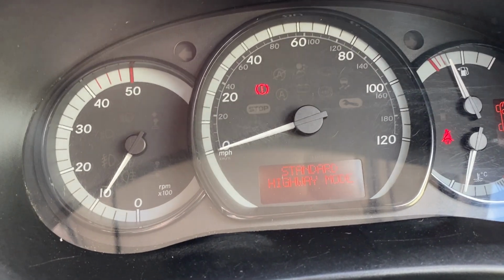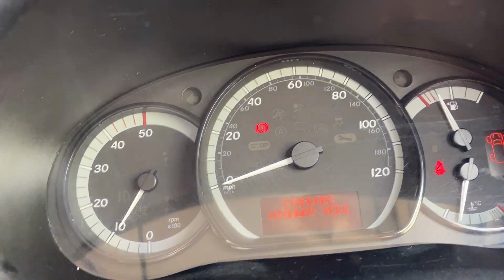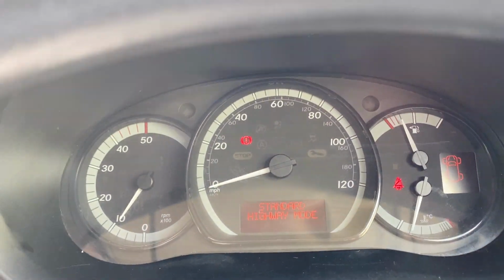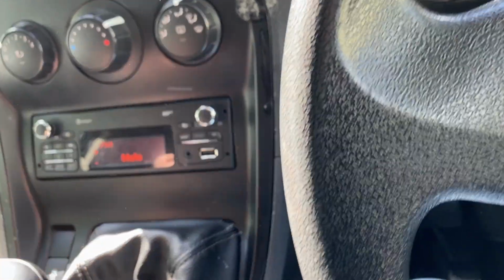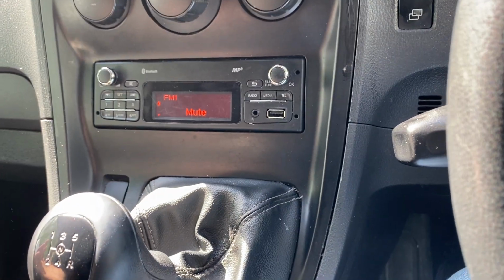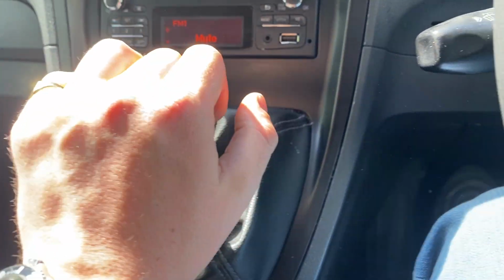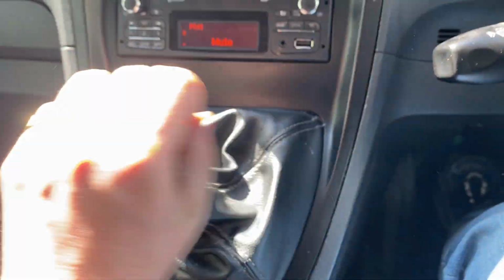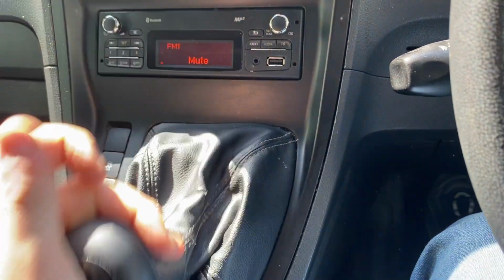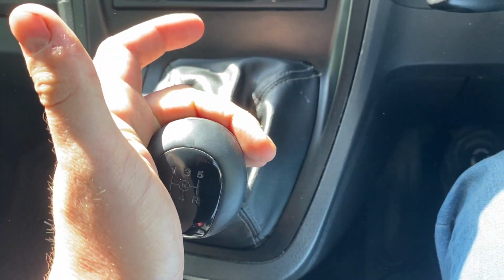Now, that sounds exactly how one of these vans should when you turn it on. So, engine is perfect. I have test driven it. I've done a number of miles in it. Drives perfectly. Got up to speed, probably 60-70 miles an hour. There's no gearbox noises, no crunches, no whines. It's definitely had a new clutch at some point relatively recently, because it seems very new to me. Gearbox is all smooth, no strange noises like I've said. And reverse is down here.